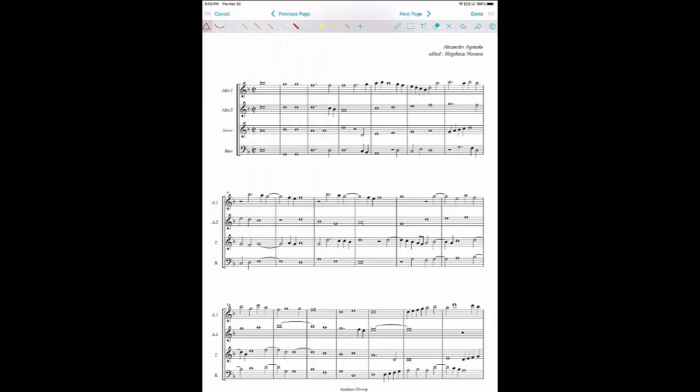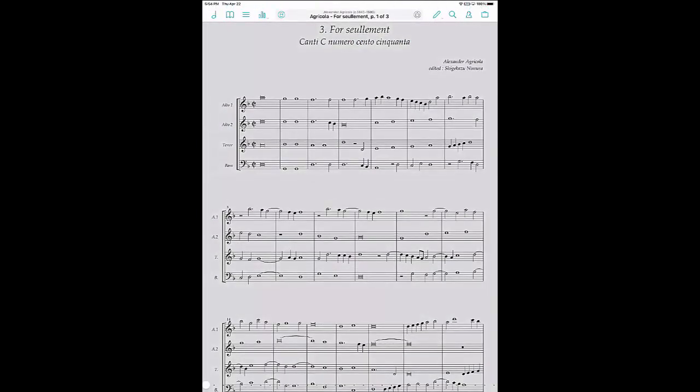And now that's my current annotation tool. If I want to change annotation tools, I can of course tap on a different one, but that doesn't really matter right now. What I want to do now is to get out of the annotation tool by clicking on done or cancel, as the case may be. I'm going to tap the center of the screen.